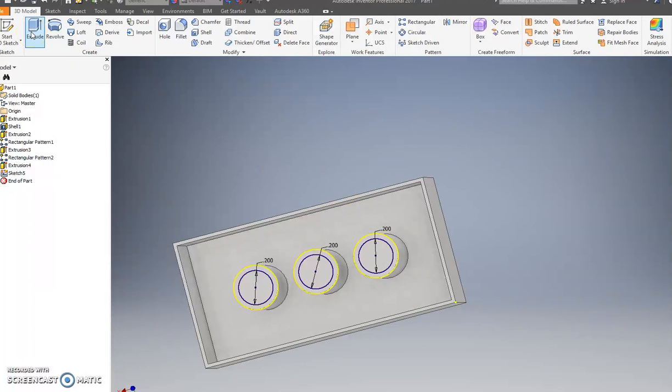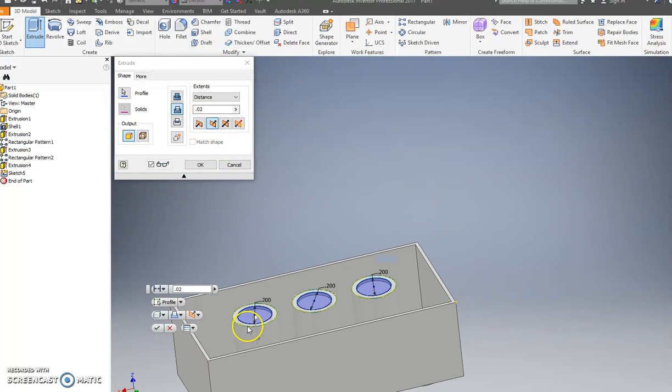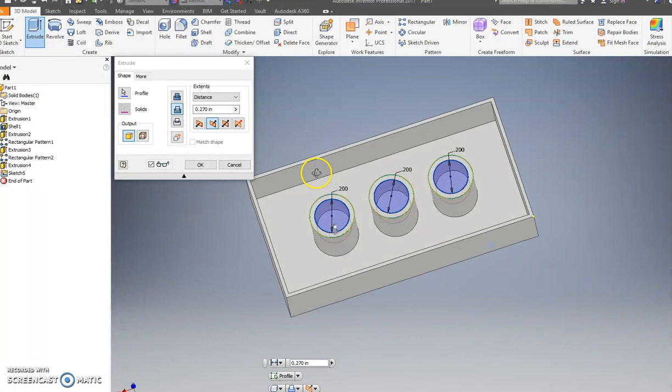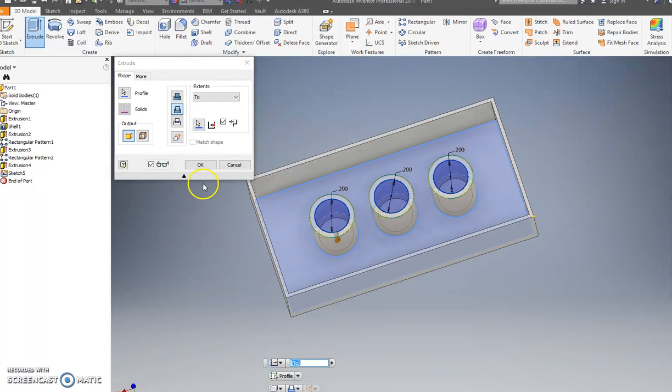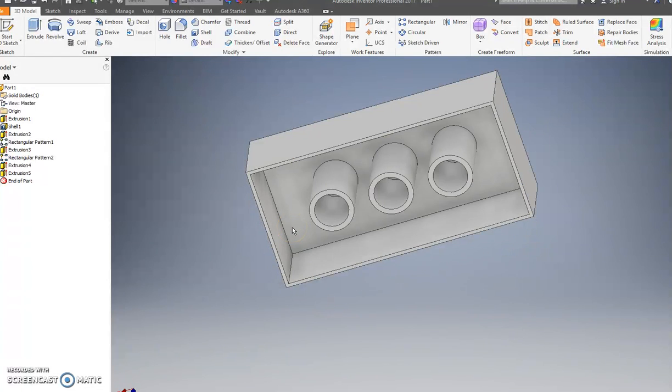Okay, we're going to press Extrude next, but you click all 3 of these things, and then we're going to do a cut. A cut is right here. This will go through your object. Okay, so I want to cut it down, and you see here it gives these little arrows right there that I could do a push and pull, which is a big pain in the butt. I don't like that. So we're going to click distance, and I want to click this base right here, and it should go right to there without going through it. Let's see if it does it. Oh, it did. Wonderful. Okay, so we got that done now.